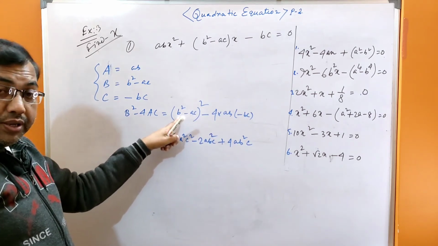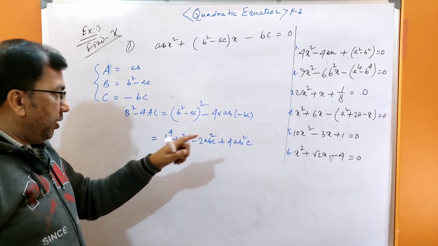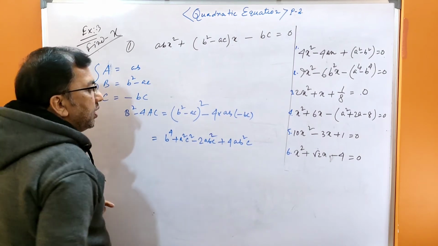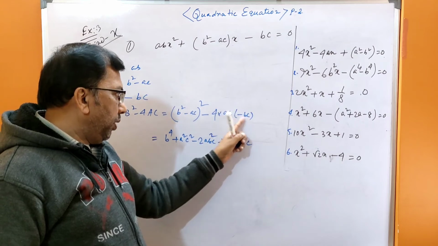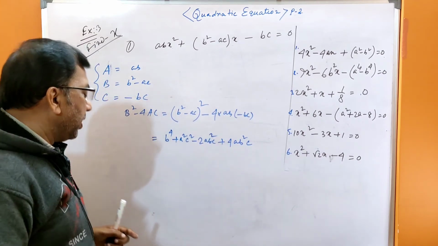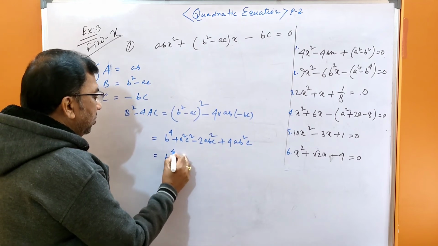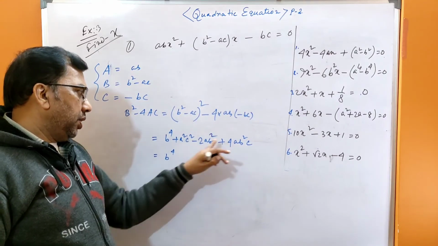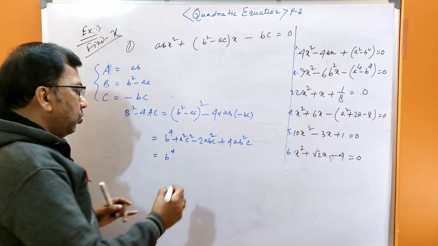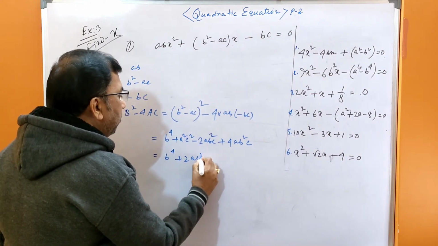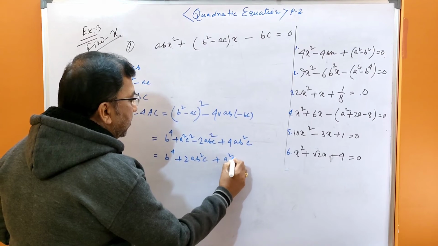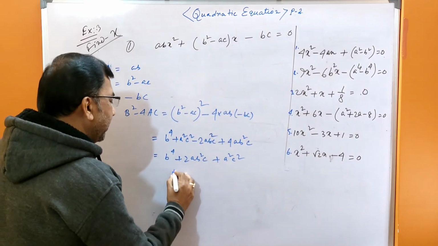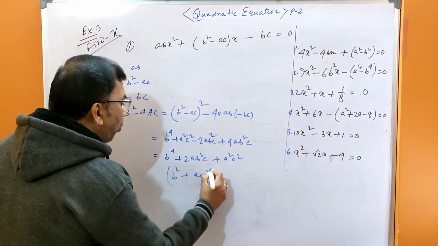यहाँ पर B A क्या है? B स्क्वायर. सो 2AB. दैट मीन्स कि A का मतलब B स्क्वायर एंड C का मतलब AC. 2AB स्क्वायर C. और यहाँ पर क्या है? 4AB स्क्वायर C. माइनस से प्लस. क्लियर? तो क्या आएगा? B स्क्वायर प्लस 4AB स्क्वायर C और 2AB स्क्वायर C प्लस A स्क्वायर C स्क्वायर. ये क्या फॉर्मूला बताओ? B स्क्वायर प्लस AC का होल स्क्वायर.